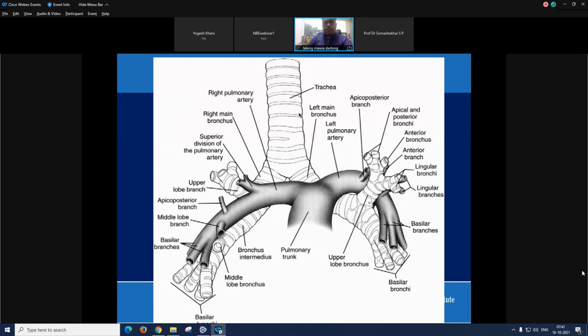And just below it, you will have a smaller one, the posterior ascending branch, which supplies the posterior segment. This branch is usually very, very small. And when you're doing an upper lobectomy, it's important that you try and find it because it can be injured, because of its small size, when retracting and all that.